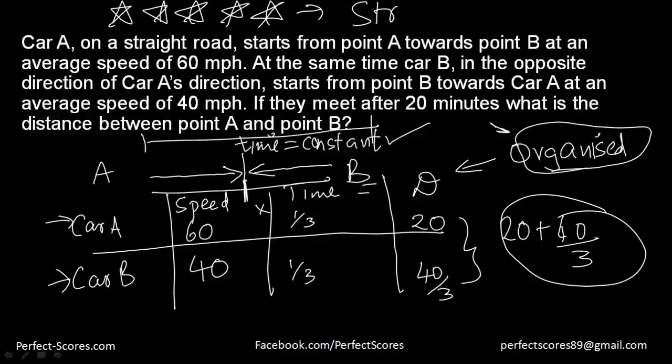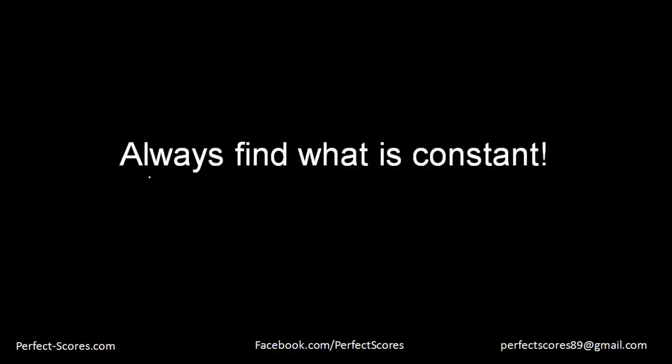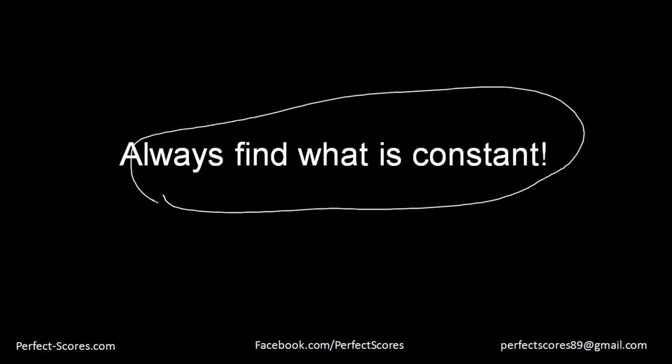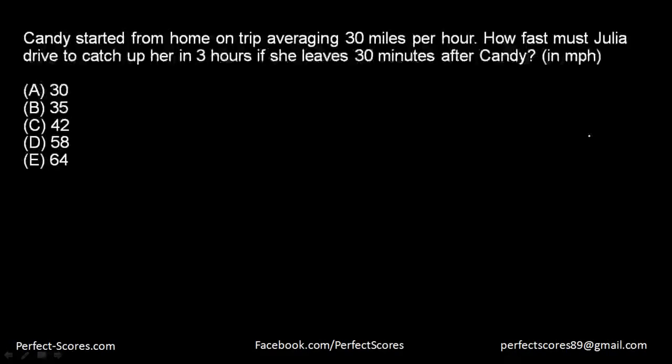So alright, let's move forward to a question. Now always find what is constant in the question. This is very, very crucial when it comes to relative speed. Always find what is constant, and you'll be surprised many times that you're so easily able to get the answer, right? Now let's see this question.